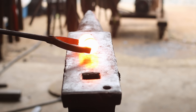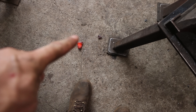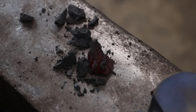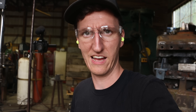It just exploded! Look at this — chunks down there, chunks back there, a couple chunks over there. Wow, I would not in a million years have thought that was gonna happen. I thought this stuff would forge easy peasy. Let me get my safety glasses on — I don't know what's gonna happen.